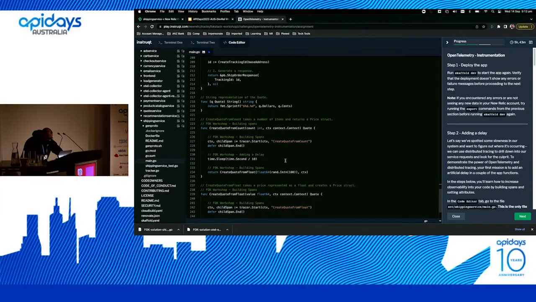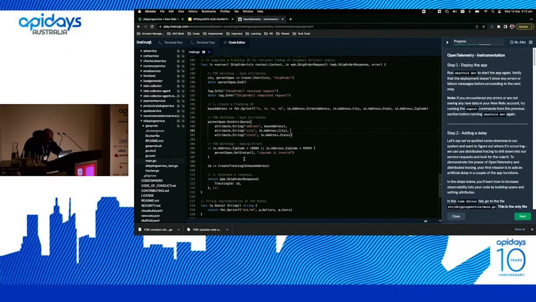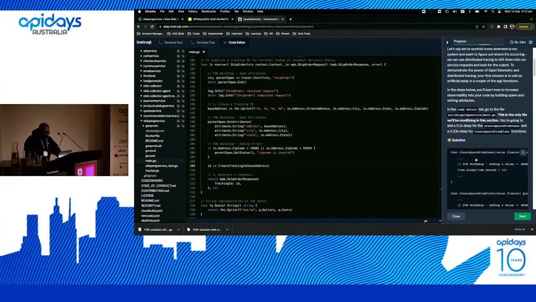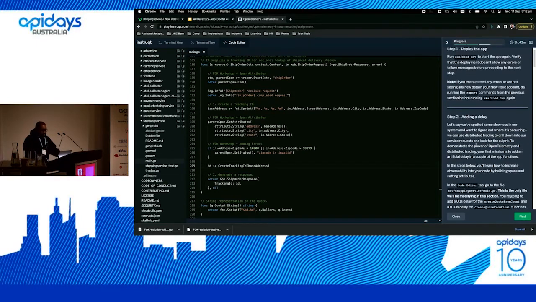So we're going to go through that, and you can see here we're also just adding a fake error. So this is going to start throwing some errors, so we can see what that actually looks like when we instrument this. So I'm going to save that. And this lab goes through and tells you exactly what you were doing if you want to do these line by line.